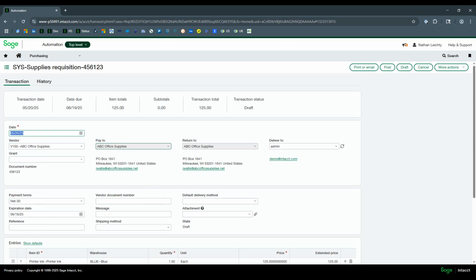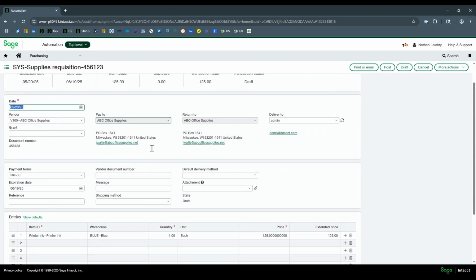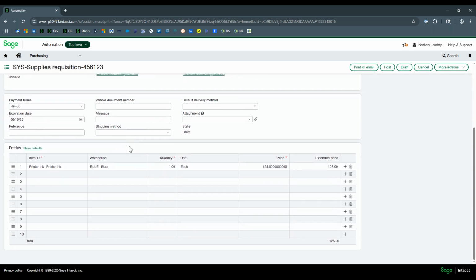And really this transaction is going to look very similar to just about any other transaction you might do in Intacct, especially anything in purchasing. But if we scroll down here to our entry, you can kind of see the basics of what we need to select. So we're out here, we're choosing our item, we're choosing how much of that item we want to request from our stock, and we calculate off of price what that total value of our request would be.